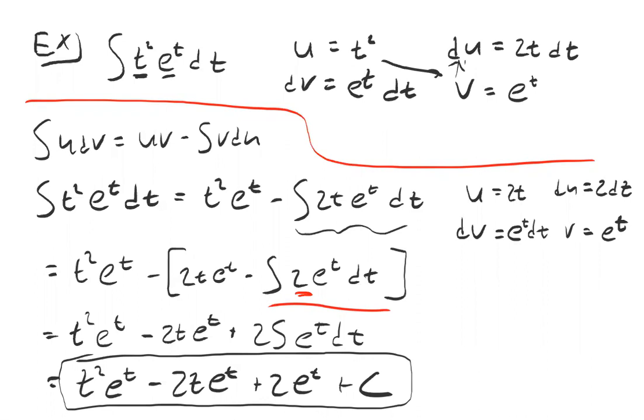Integration by parts is super useful. I use it all the time. My background is actually in physics, and I don't know if anybody else is really interested in physics. I think most people are engineers, but if you ever take a course on quantum mechanics or physical chemistry, these types of integrals show up all the time. These t squareds, e to the t's are very common integrals, so it's important to know how to do this. So I'm going to stop here.